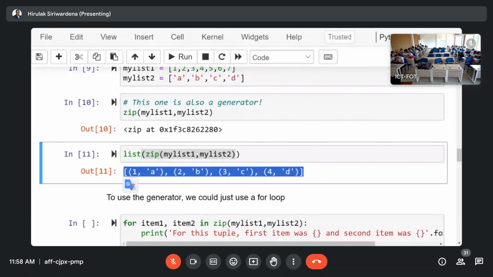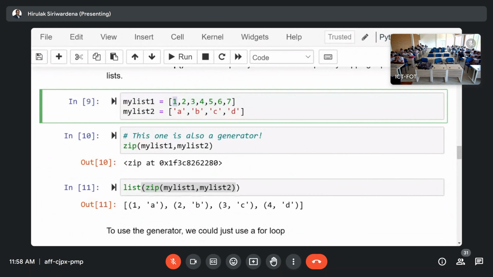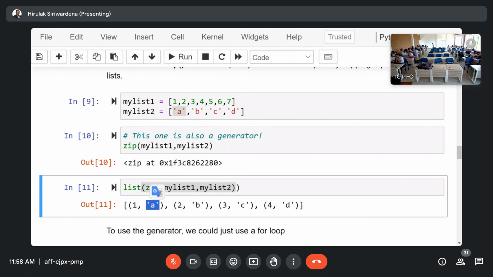The specific first index element, it will zip that, or map it to the first index of the other list. Likewise, it will create tuple pairs like this, right?